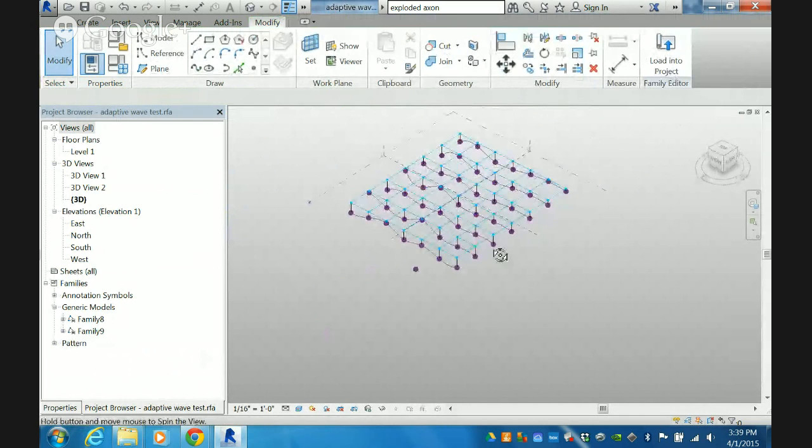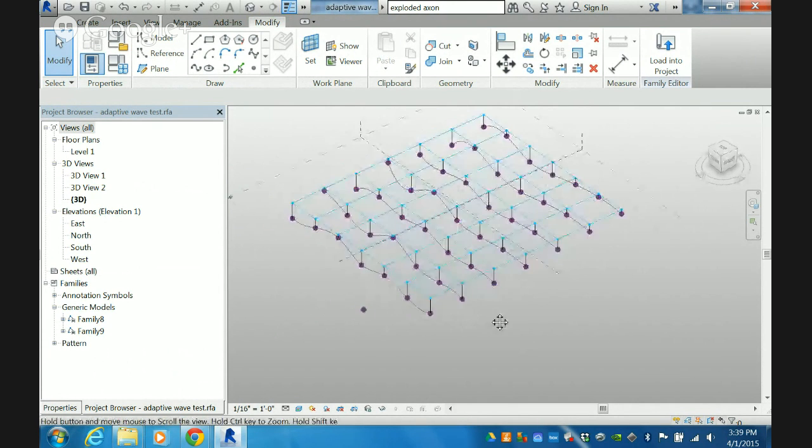So whenever I built this guy, and really this is the same thing as those balls that I showed you earlier, the circles, the spheres, where it was just an adaptive component based off of a point attractor, determining the size of the ball. Well, in this case, instead of determining the size of the ball, it essentially just determined the value of this height parameter based off of that wave function that I created.